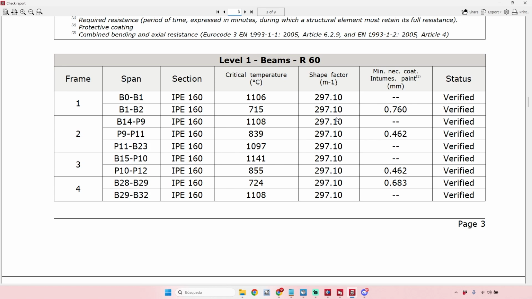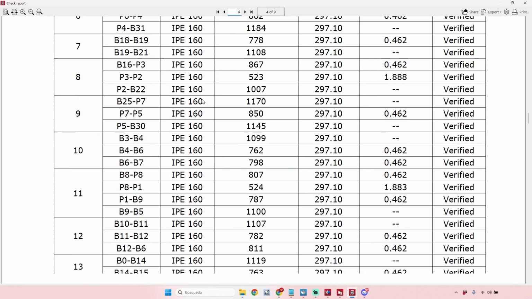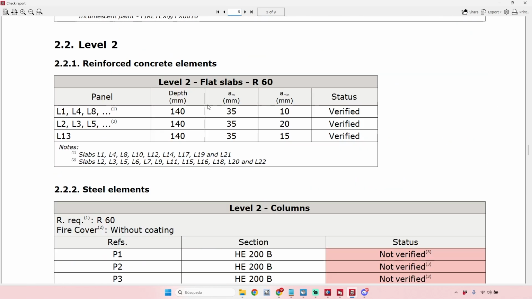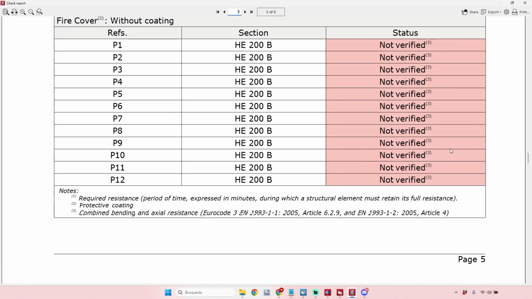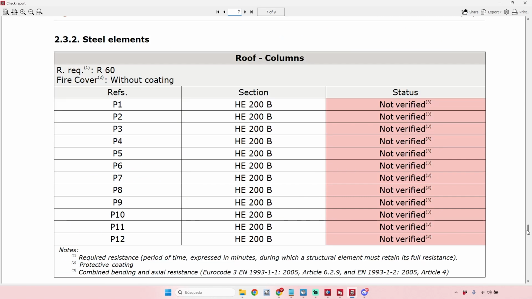That could be interesting if you need to select a material. You can use this information to go to a catalog from the manufacturer using this data to try to find the best solution before you introduce it to the software and analyze it, okay. Probably here we see the same situation to other beams of the project, and then probably to the other levels. Here level 2, the same situation, okay. But this report will tell you everything that is related to the fire resistance of your project, okay.